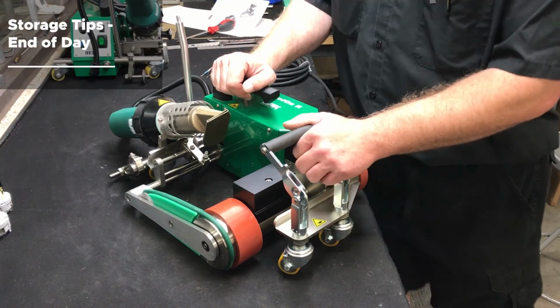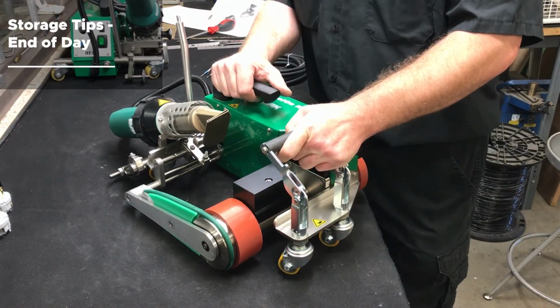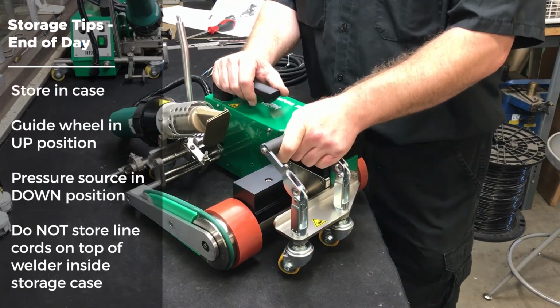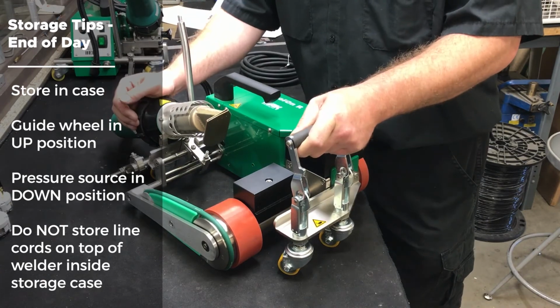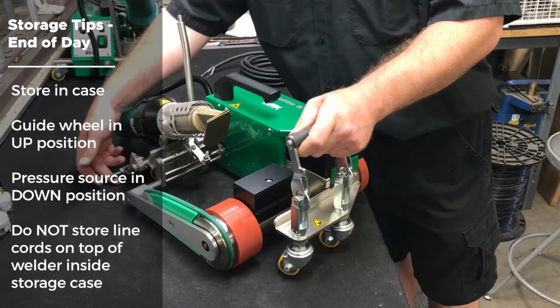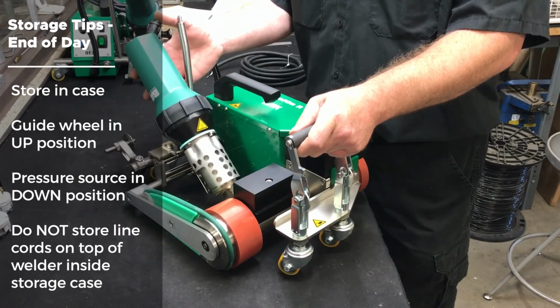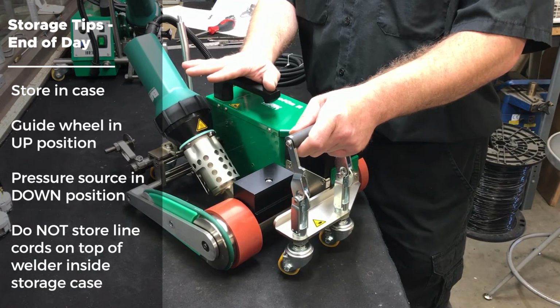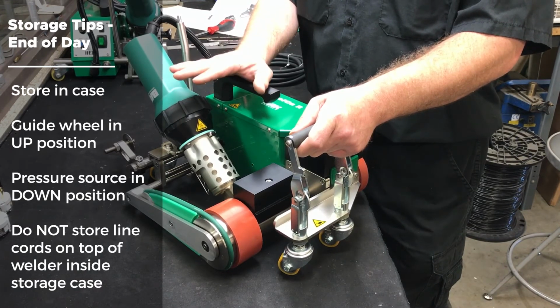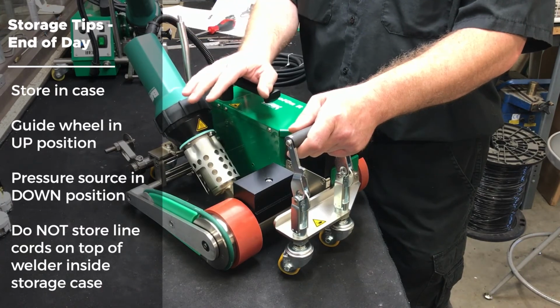Here are some storage tips to assure the best performance and security of your Roofon and Roofon Edge. At the end of the day, you should always store it in a storage case, and when putting it in the storage case, you must make sure that the guide wheel is in the up position and your heat source is in the down position. Never put line cords on top of the machine because this can knock the welder out of adjustment, causing you to have welding issues.